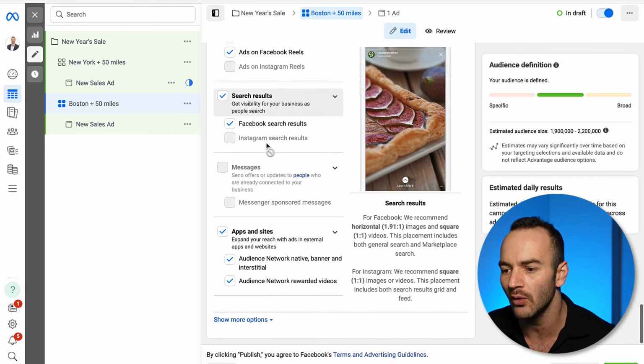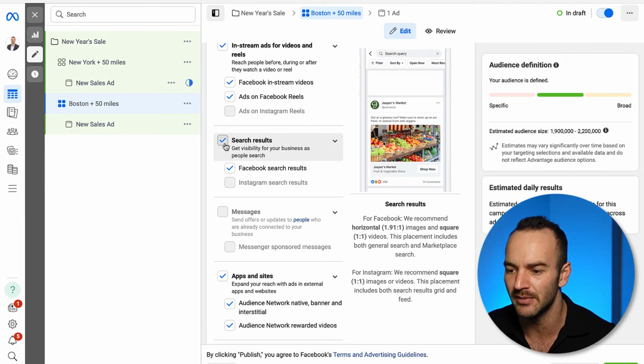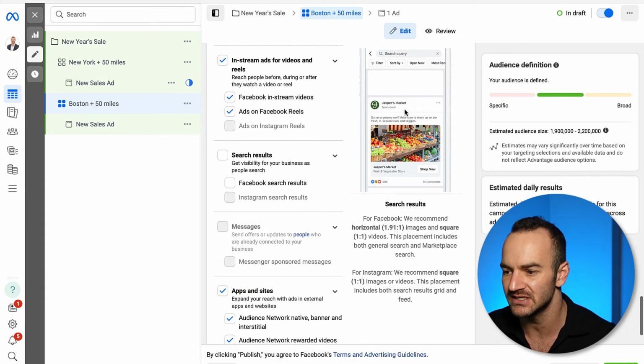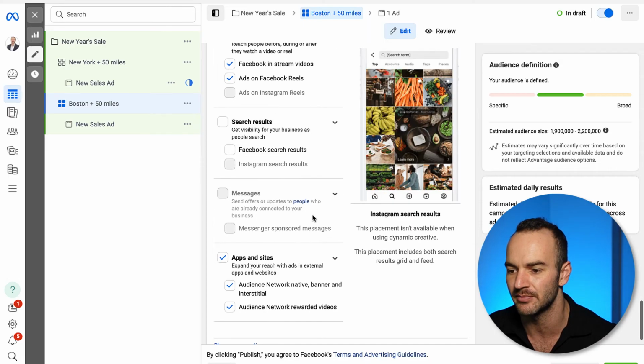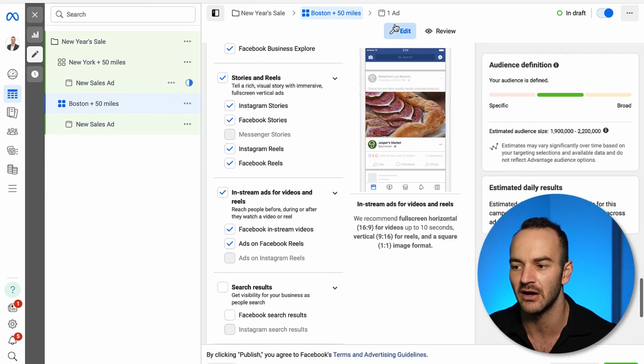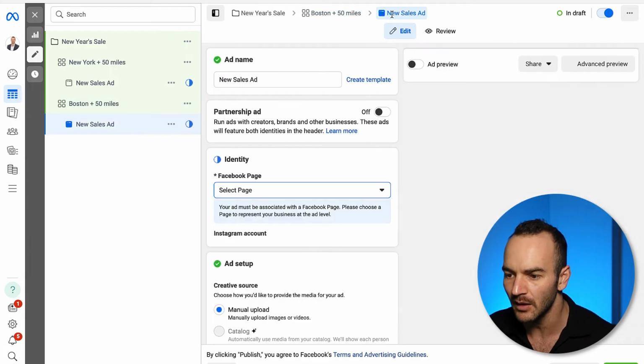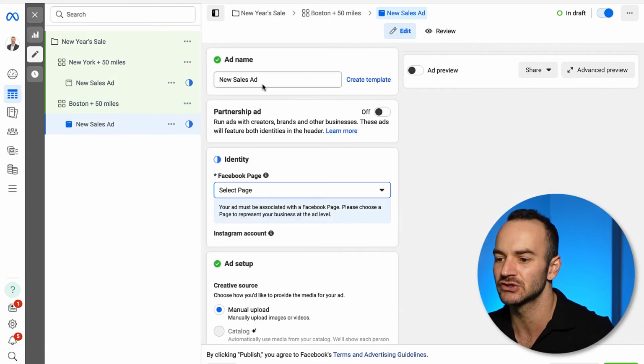But the reason why you're always going to want to do manual is because at the bare minimum, you're going to want to turn off search results. This is if someone typed in a search and then your ad shows right there. So it's a horrible place to put an ad. If they typed in, oh, Derek Videll, let me look him up from my high school, I want to find him, then I'm going to come up right there. So they're on a mission, right? They're obviously going to go check out my account, but they're not going to be like, oh, an ad, I'll come back for Derek later. They're not even going to see it, right? So I always turn off search results at the bare minimum, but you can turn off anything else that is not good for formatting.